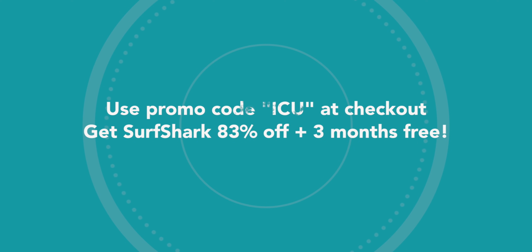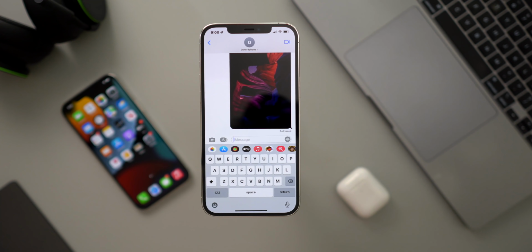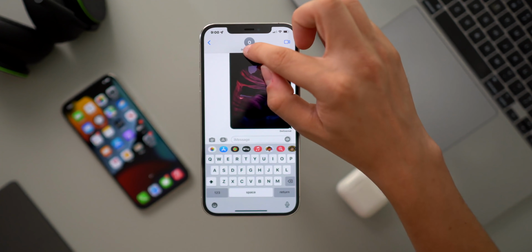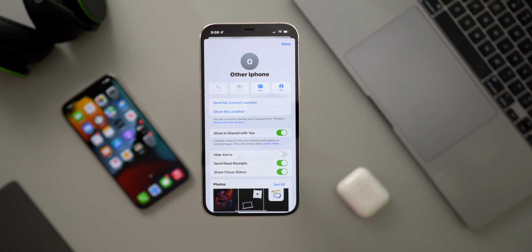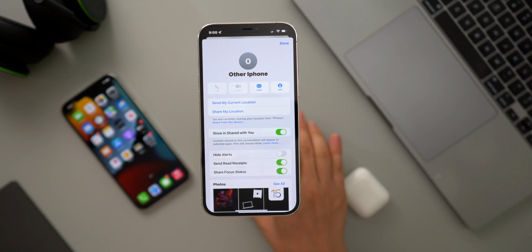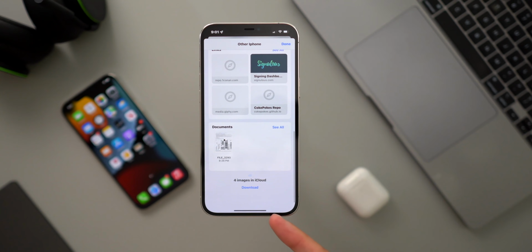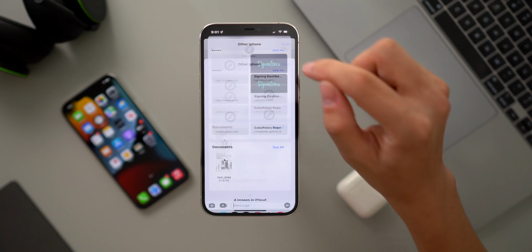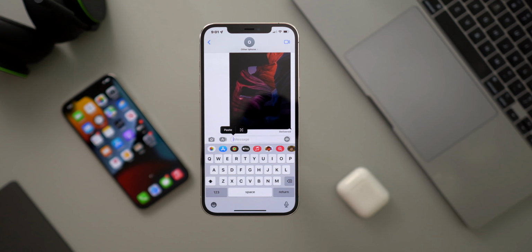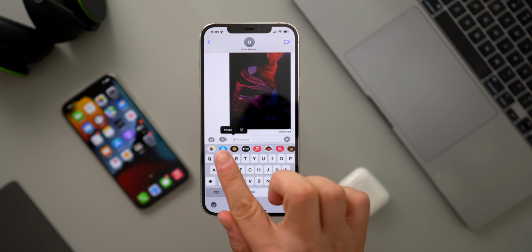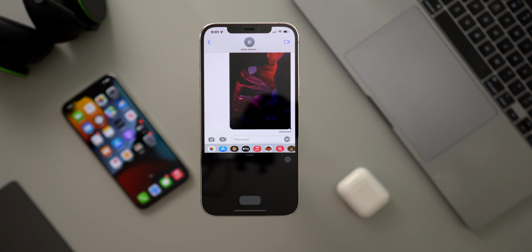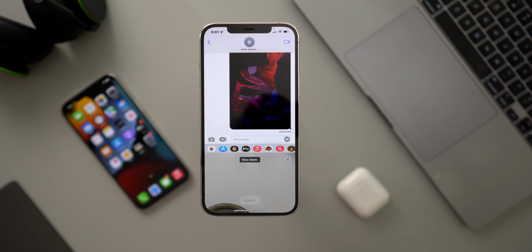So let's take a look at the Messages app. It doesn't look like a whole lot's changed, but again, under the hood, a lot of things have been updated and refined. So now when you want to go to a contact page, you can just tap on the contact photo at the very top. If you scroll down on this page, you can actually download all of the photos that were shared with you with one button. When you're going to compose a message, if you tap right there, instead of pasting, you can actually scan text directly from the camera.